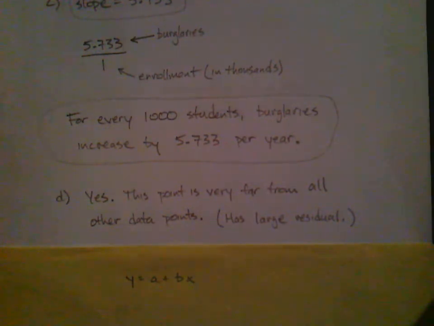Here's a word that we haven't used yet. We're going to define it in the next video, a residual. Turns out an outlier has a very large, what we call residual. It's very far from the linear regression equation, the line. Which, by the way, I didn't point out where you can actually see the line graphed. It just completely slipped my mind here walking through the video. I should have mentioned it back here in part A.